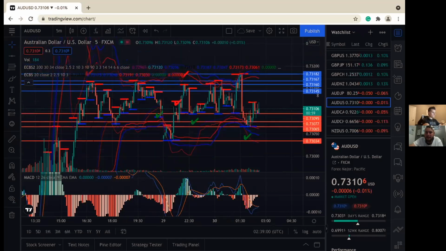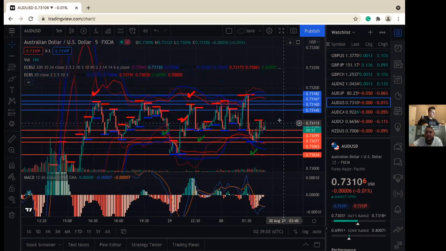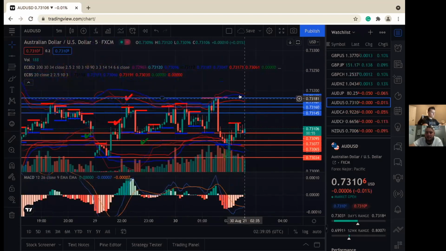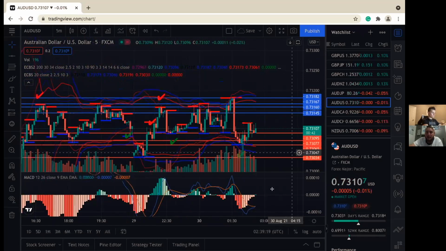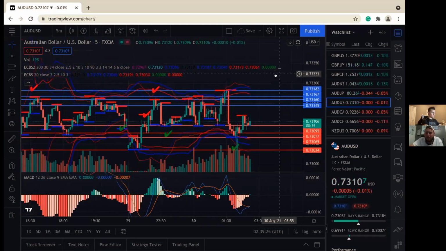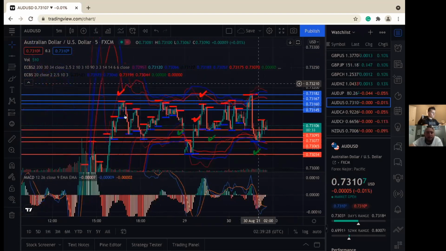I just come here and activate it, and as you guys can see here, boom, this is a resistance line. Another resistance line right here. So every single one that I draw, the strategy is giving me as well. The strategy is giving me the same support and resistance, but I know it's a good resistance and support. Then I activate my strategy, and now I'm just waiting.